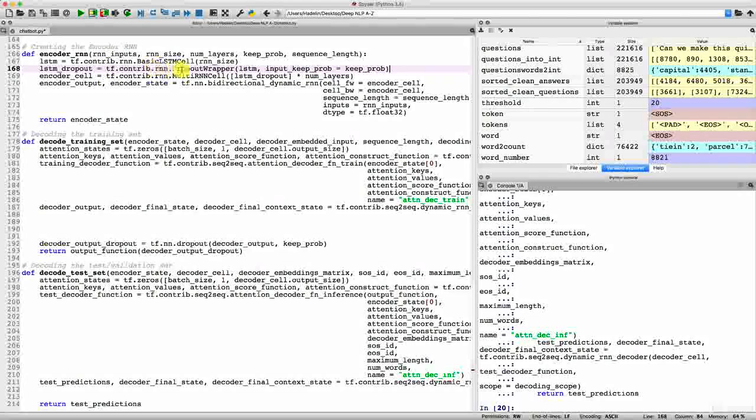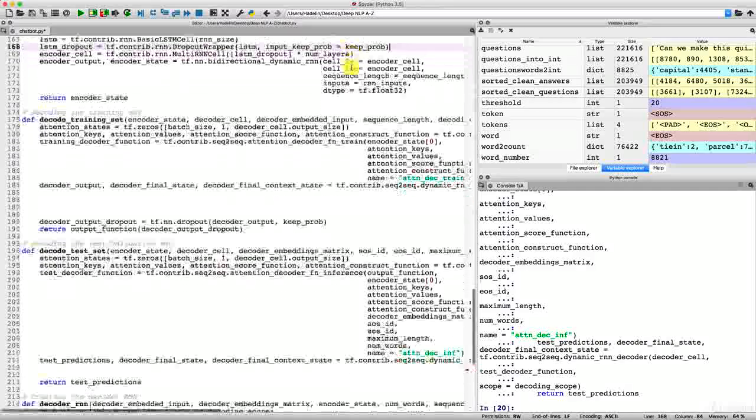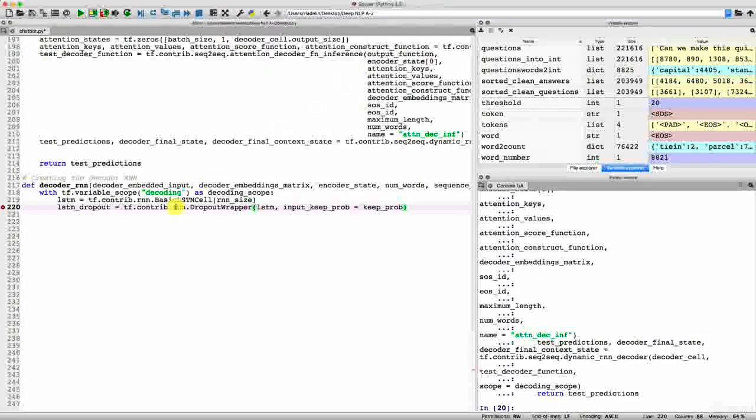It is going to be an object of the dropout wrapper that needs to take the previous LSTM layer that we created as an object of the basic LSTM cell class, and that uses the keepProb parameter controlling the dropout rate. So let's do this. Let's paste that here. TF contrib RNN dropout wrapper LSTM input keepProb equals keepProb. Perfect.